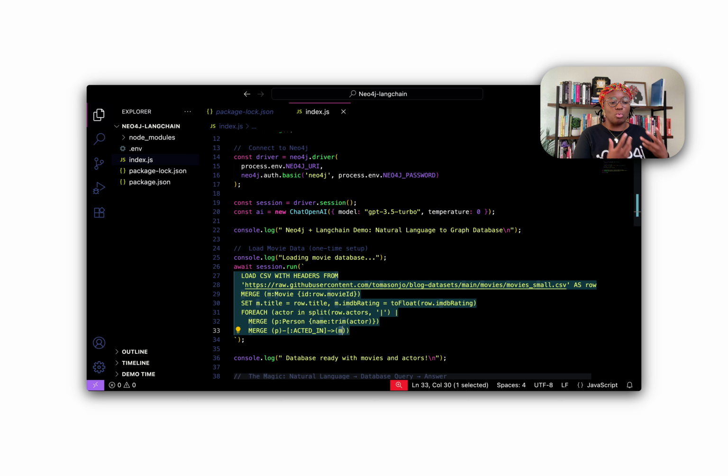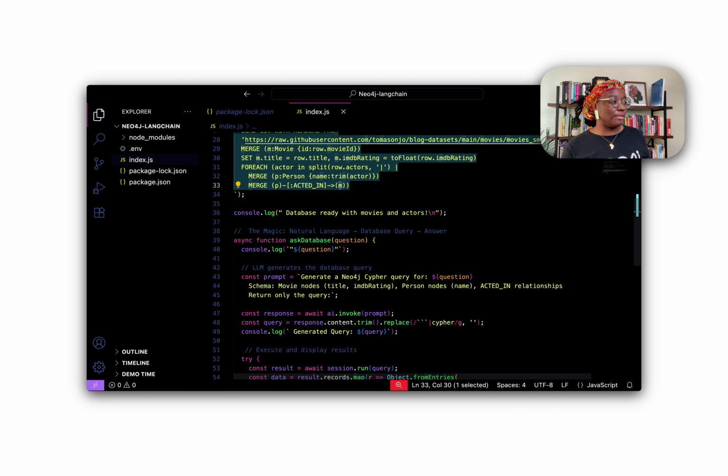Cypher is really great for translating natural language to Cypher, or it's pretty inherent in trying to understand, okay, this is how you would say something like this in English, and this is how you would say it in Cypher. They're pretty similar sentence structures, which is pretty cool. These are not sentences, of course, but it's pretty similar structures. And if you've used SQL before, you can see some similarities between Cypher and SQL as well.